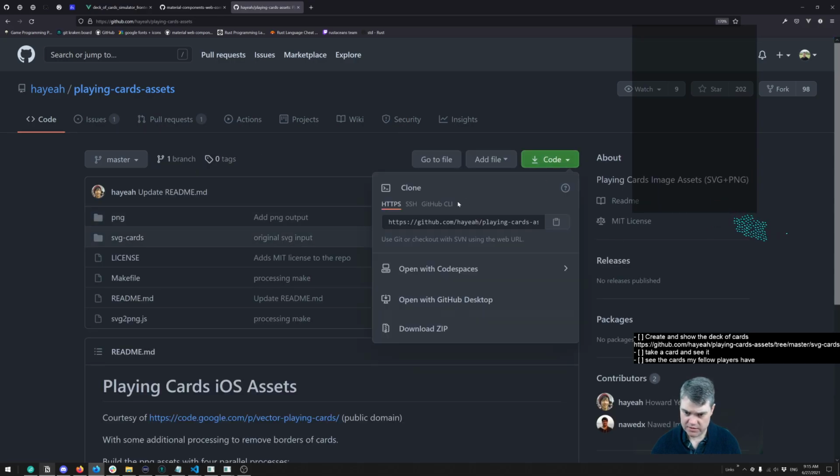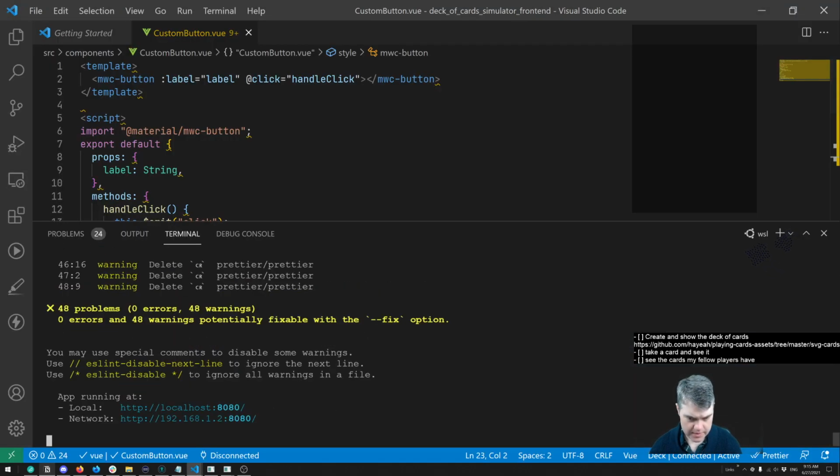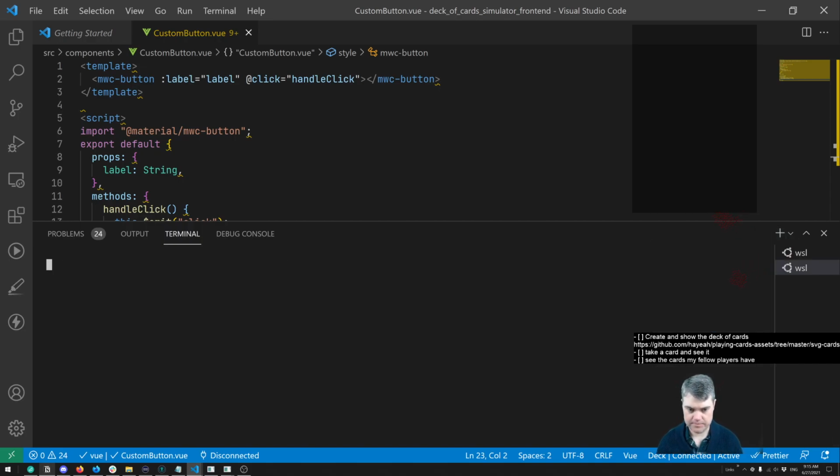Okay, so let's go ahead. I want to pull this down. Okay, so the front end is going to be the one that needs this. Now I'm not sure exactly where to put it. I guess I'll just put this, and then we'll copy them over into here. Because I don't want to create a sub repo. I don't think that's going to be helpful for us.